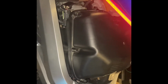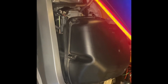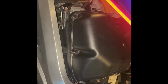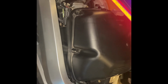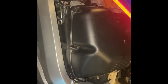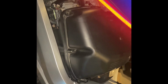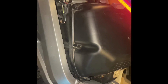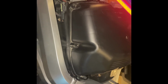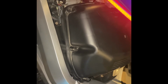Okay, after I opened it, I checked and inspected my air filter. It seemed my filter is still very clean, nothing on it, no leaves or whatever. There's nothing. So it seems there is another problem, and I'm not sure yet what's causing it. But it only happens to me during a cold start, when the engine stalls, right? But once my bike starts to run steady, it doesn't stall anymore.